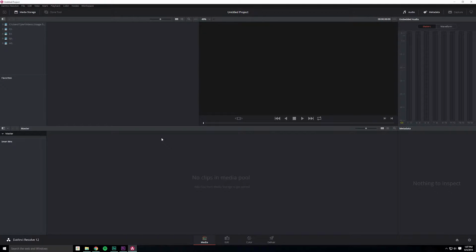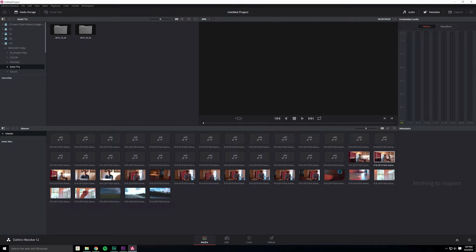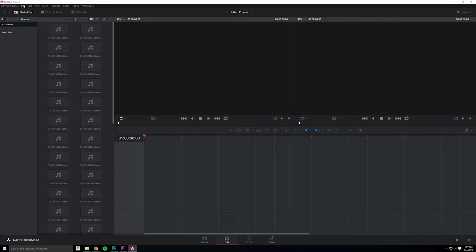Now this workflow is also good for people who were maybe editing with lower resolution or proxy files and want to then color and relink to their raw files or higher resolution files, and then conform back their original project with these high resolution colored files. So if that's the case, what you want to do coming into Resolve is navigate and import your high resolution files, your raw footage, and that way you can color them and bring them back into your project and have them to work with. So now I have all of these raw files from the camera in. These are not all of the shots that are going to be used, but they're just all of the shots that we had.